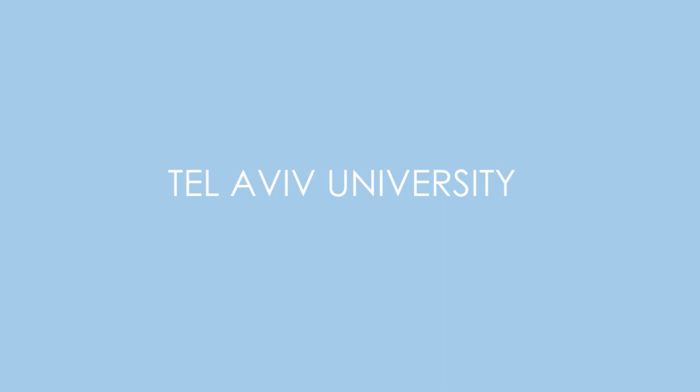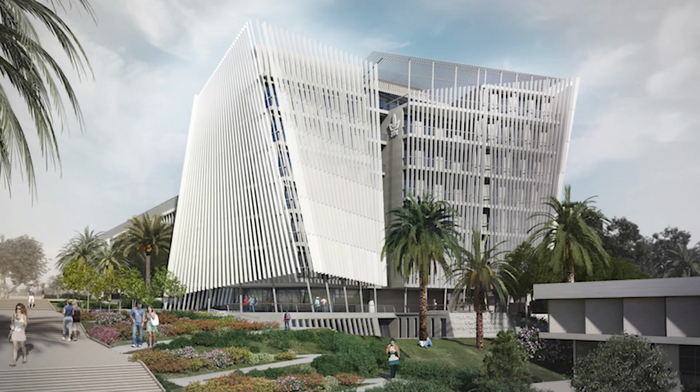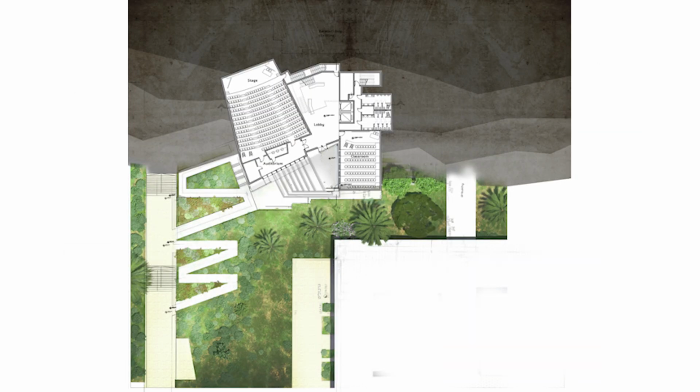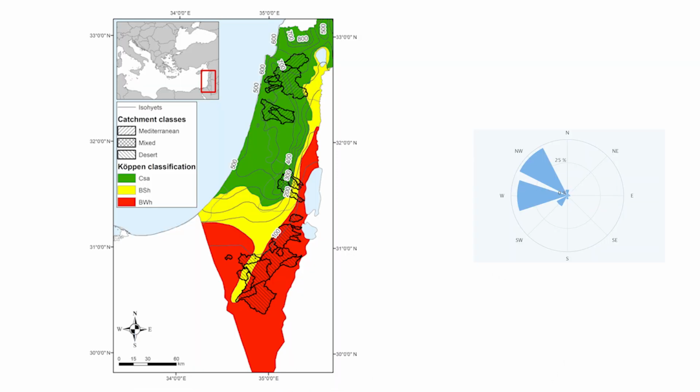Due to these tests, we decided to take a look at some real-world examples that implement the same strategy. So the first one we looked at for stack effect was Tel Aviv University. We just wanted to do a basic understanding of the building, looking at images, plans, sections, to really understand what the design intent was for this stack effect. This building is located in a climate zone of CSA, which is warm temperate, steppe, and hot summer climate, also known as a hot summer Mediterranean climate.